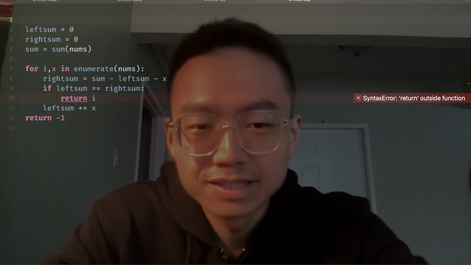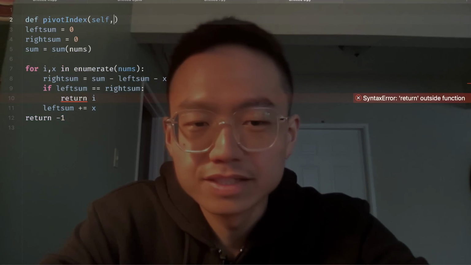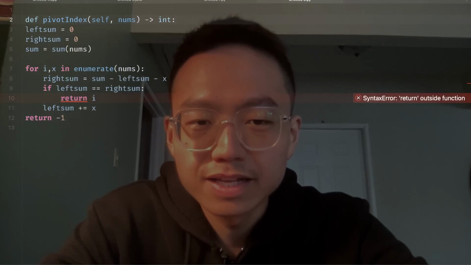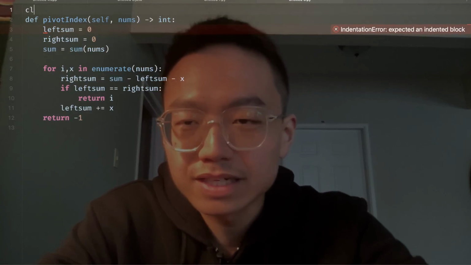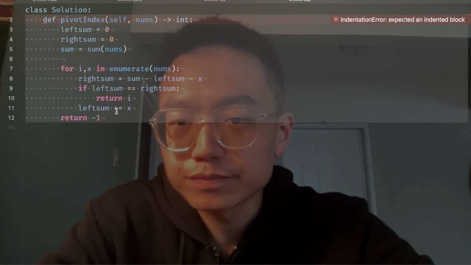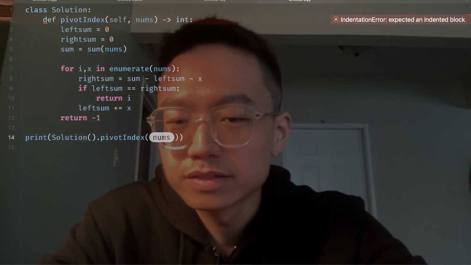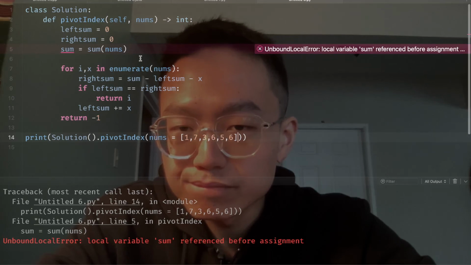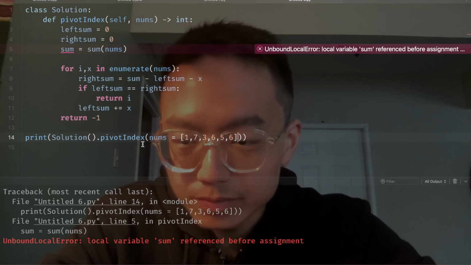We turn this into a function, right? This function is defined as pivotIndex(self, nums), and we return an integer. Give it an indentation, and put it in class Solution, and we can print solution dot pivotIndex.